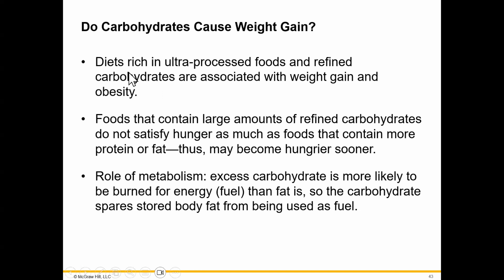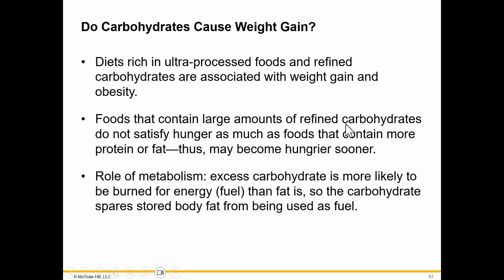And we know that insulin, remember we talked about how if your insulin is high, that can promote fat storage. So the more carbohydrates that a person eats, especially in the form of ultra high processed foods, they are more likely to gain weight and be obese. The more carbohydrates you eat, the more your blood glucose goes up, the higher your insulin level is, no matter whether or not you have diabetes. Okay. And that can be associated with weight gain.